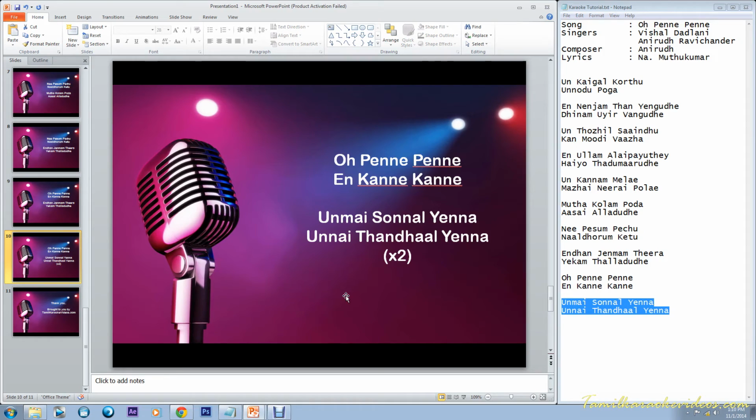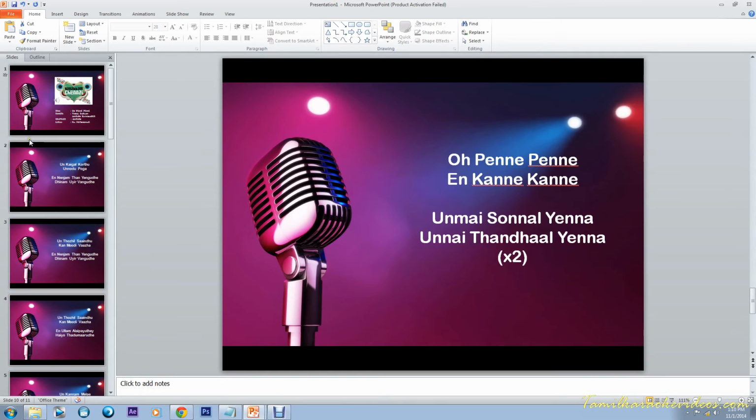Now the next step is to beautify the whole karaoke. We are going to put in some animation. Because if you realize, there's no screen transition at all. When one text changes to the other, it looks very ugly. So we're going to beautify it and make it look nicer. So how you do that is, when we go from the first screen to the next screen, we want some animation while it switches.